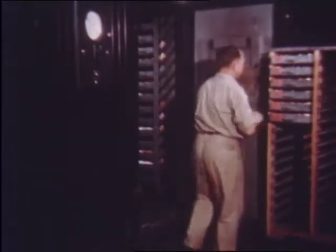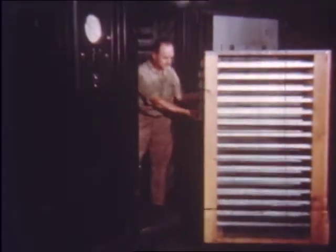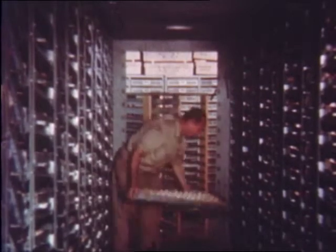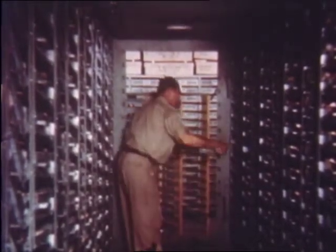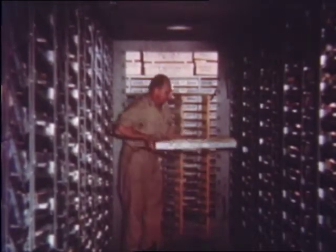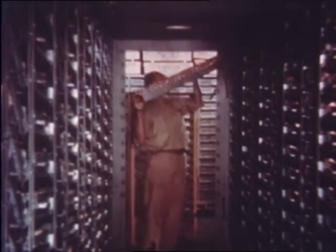It's a far cry from the warm breast of a broody hen to a modern incubator, but actually the conditions are very much the same. The temperature is held at 99 degrees to approximate the body heat of the hen. And a forced draft gives plenty of ventilation. This one unit holds 85,000 eggs.